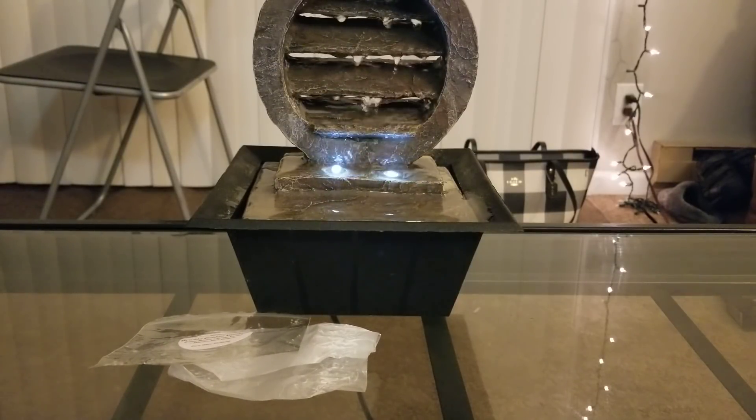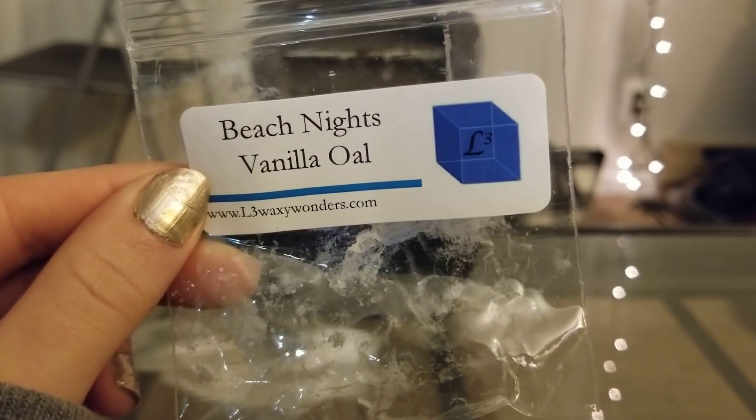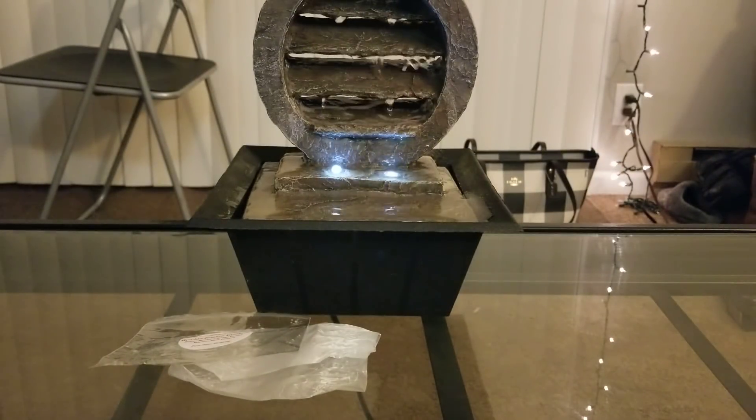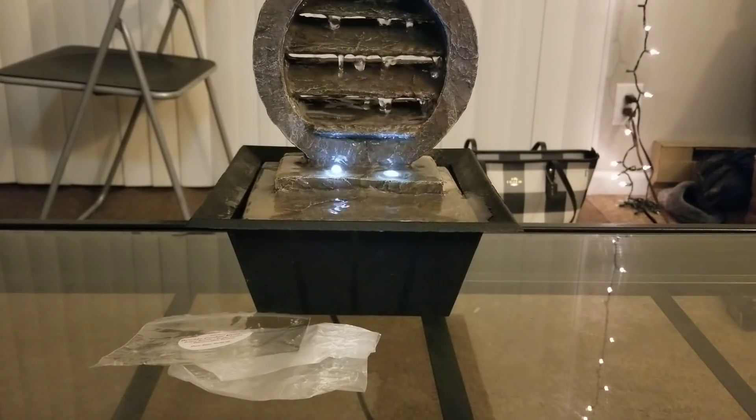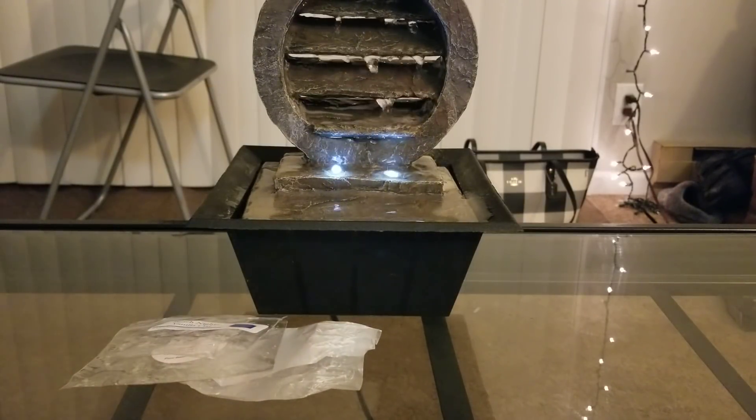From L3, I did Beach Nights Vanilla Oak, and this was my first Beach Nights scent. I really, really like it a lot. I'm not sure what vanilla oak is supposed to smell like, but this one definitely has a more masculine cologne scent to it than a plain Beach Nights. L3 Beach Nights is salty sea air and s'mores, but this one has a more masculine scent. I'd definitely repurchase it — really strong, done in my 25-watt light bulb warmer.